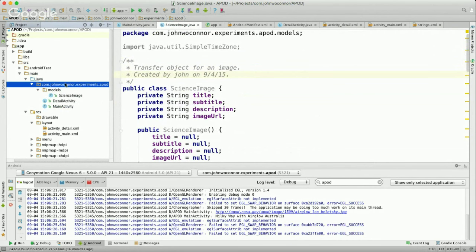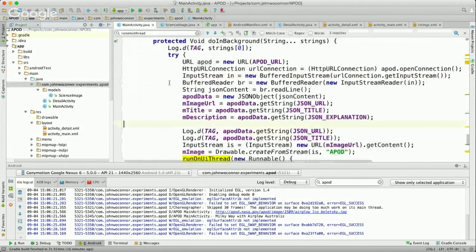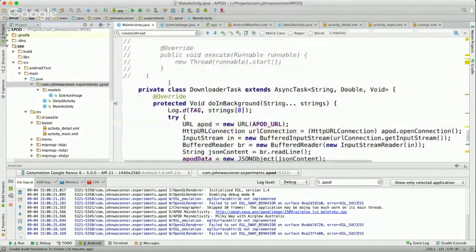Now we're going to need some data access objects. And what is the data access object? Well, it serves two purposes, right? The first purpose is that the data access object retrieves data from a source. We're already doing that, right? We're actually doing that inside of the main activity. But we don't want to do that in the main activity anymore. We don't want our main activity to be responsible for getting data, because if we need to add a new data source, we're going to have to clutter up our main activity, and we don't want to do that.